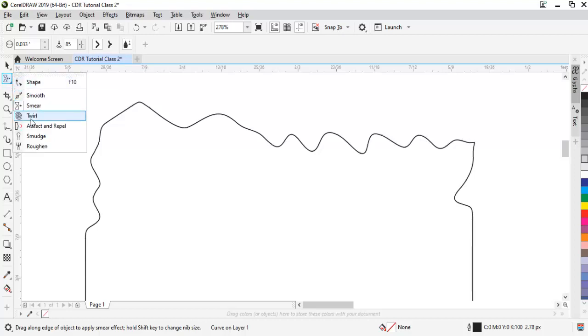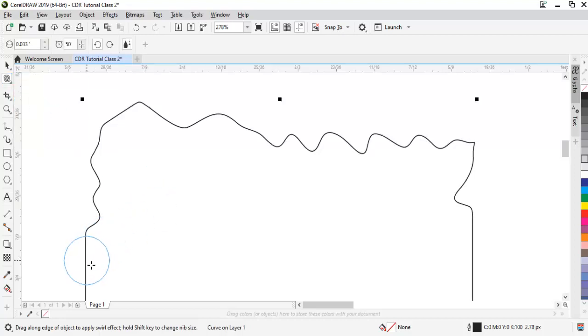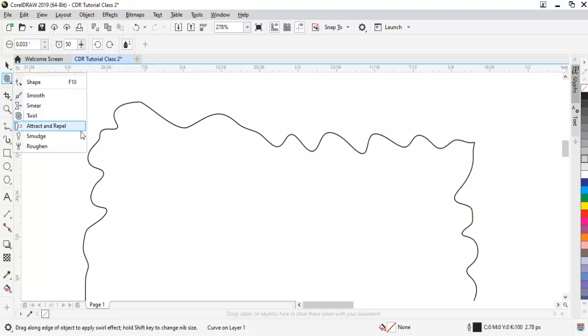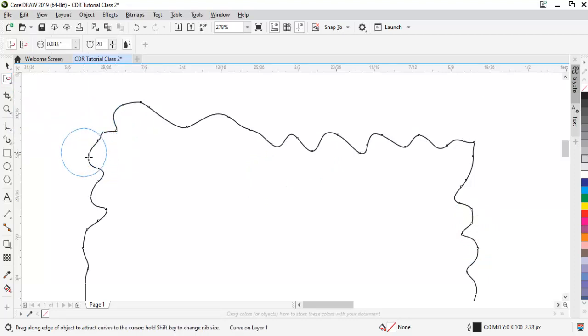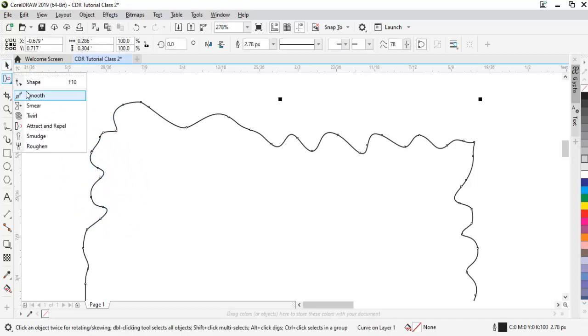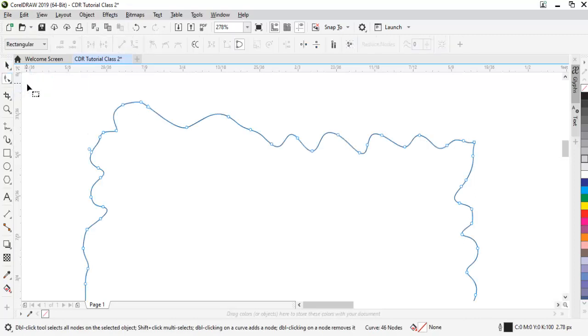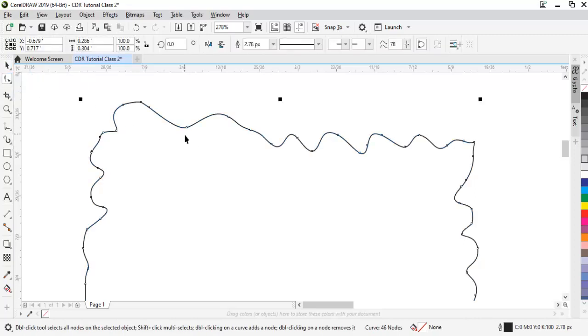Underneath the shape tool is the twirl. I don't know how you pronounce it, but I pronounce it twirl. What this does is similar to the previous one, but it creates more curvy ends than the former ones. As I said, there are lots of things you can do with it. Play with it and you discover a lot of things. So let's go to the next thing, the crop option.